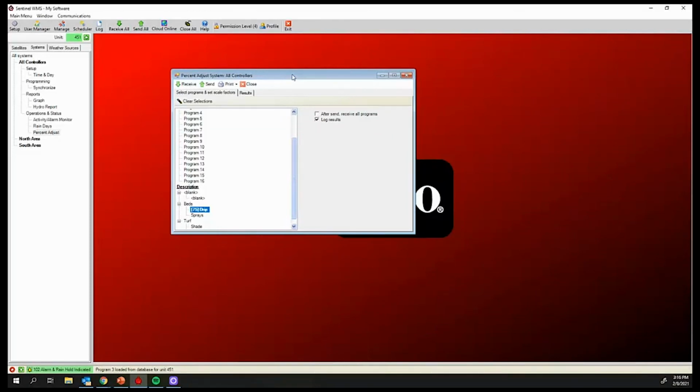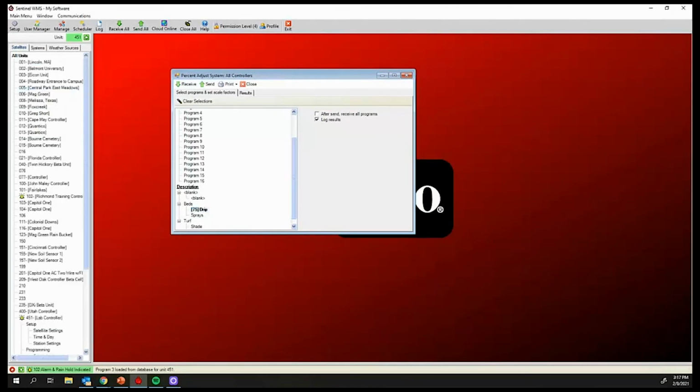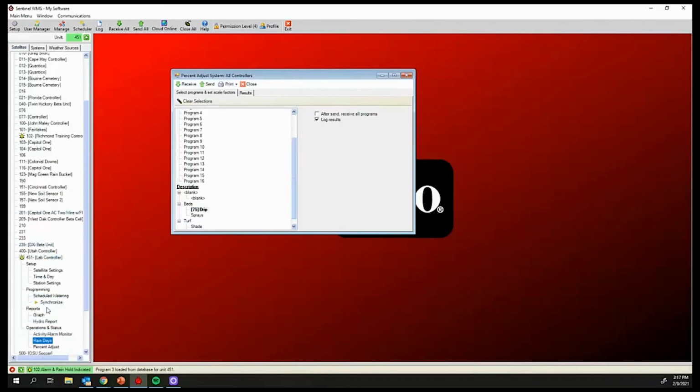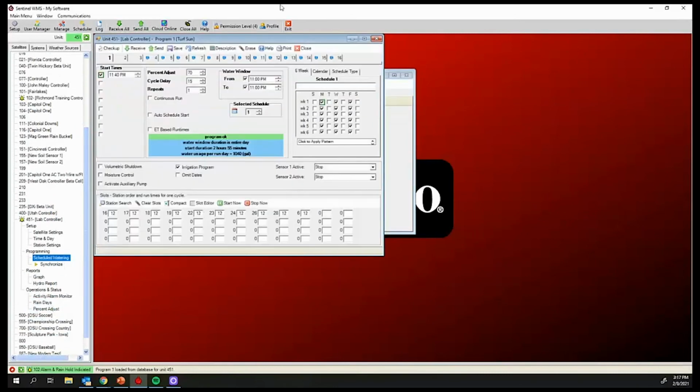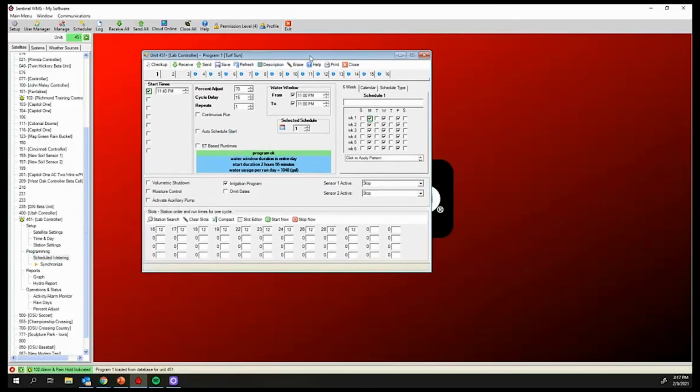So it gives you an enormous amount of power, letting you make changes to your irrigation in very few clicks, where you would normally be going in and having to make adjustment after adjustment after adjustment to run times, start times, whatever it may be. So by putting those descriptions on your programs, it gives you a lot more flexibility and a lot more control than what you have out there in the field. So all of these would get automatically adjusted to what I did.